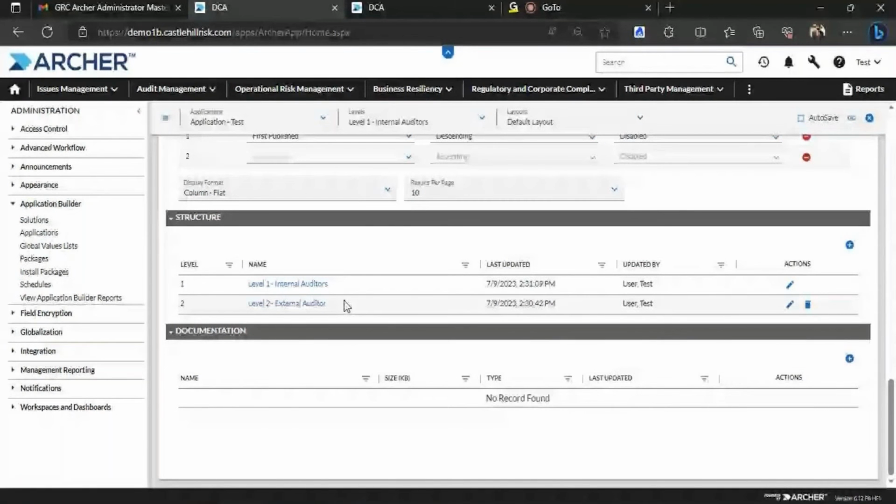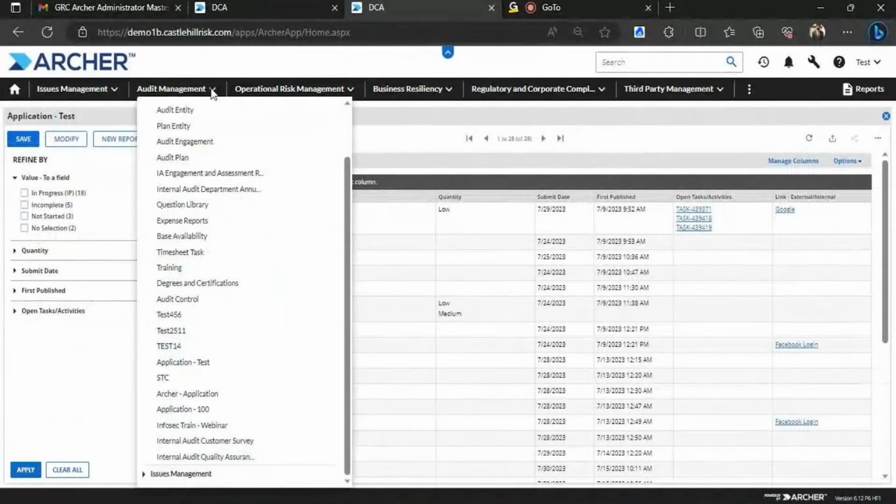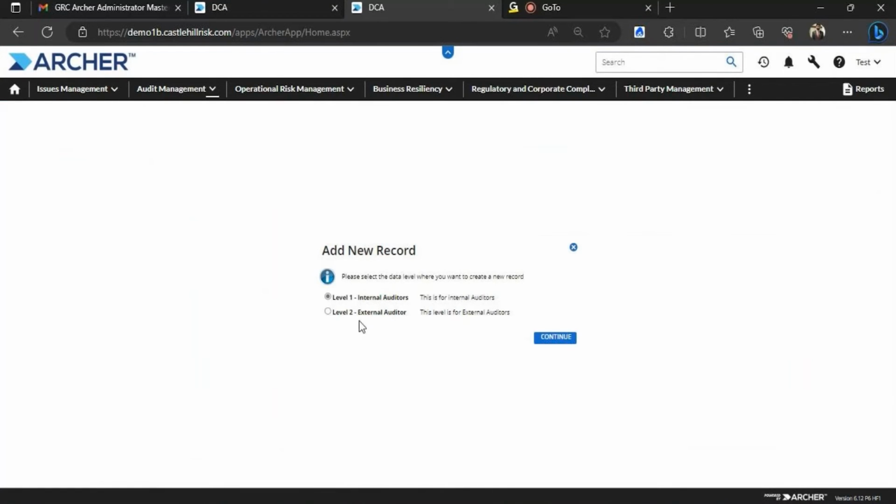You can divide one application into 3 levels, and according to the levels you can customize your fields, but the application still remains as one. And when you have a leveled application, Archer will show you, when you are creating a new record, for which level you would like to create a record, whether level 1, level 2, level 3, level 4, and so forth.